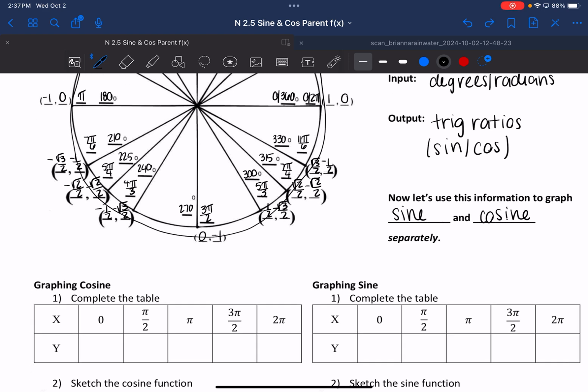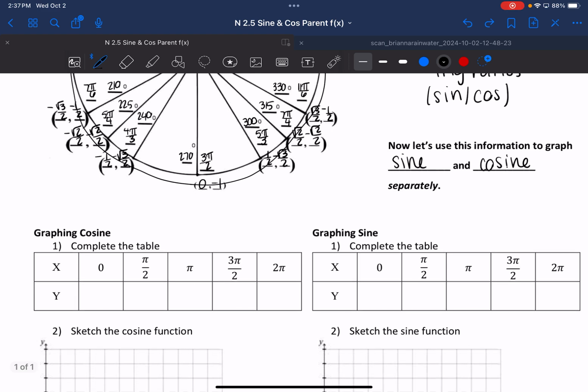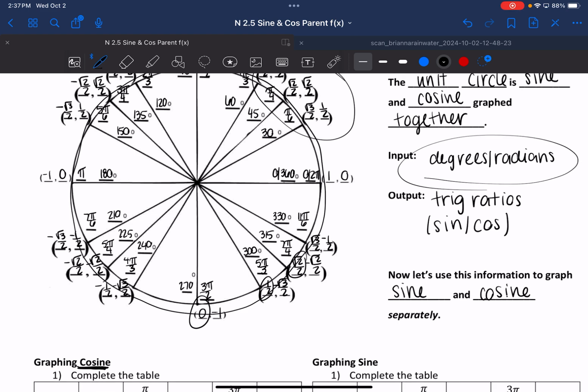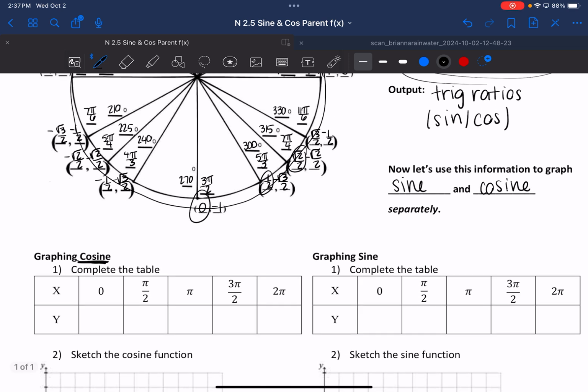Okay, so they give us a chart to fill in. First, they say that we are graphing cosine. Well, remember, out of our coordinate point, cosine is the x value, right? Okay, so I'm looking at these values right here anytime they ask for something for this table. Okay, so they said when x is 0, or when my input is 0, remember my input is my degrees or radians. So when your degree or radian is 0, what did you get for cosine? 1. All right, so that's what goes here in the table.